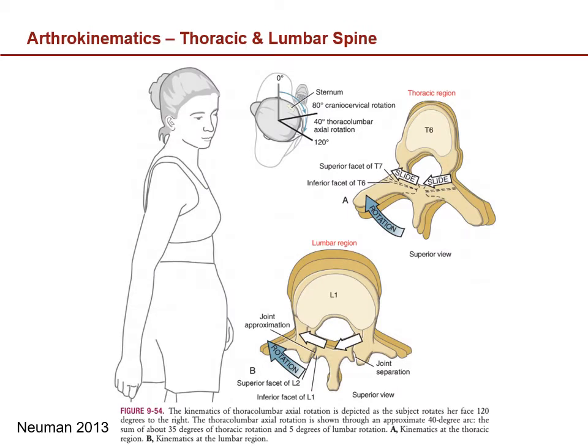Okay, looking at rotation. So in that first figure A, we can see as the individual rotates to our right, there's going to be a slide of both facets, regardless of the right or the left, to the left, with the superior facet moving in relationship to the inferior facet. Then we have the lumbar region where, because of the orientation of the facets, aligning a bit more in the sagittal plane as compared to that of the thoracic spine, where you can see that the facet orientation is much more in the frontal plane, there's going to be limited rotation coming out of the lumbar region.